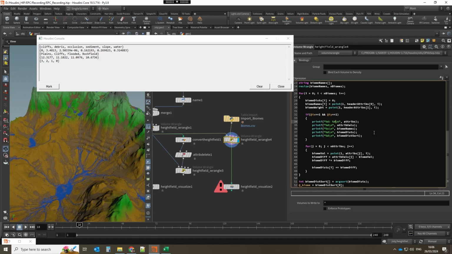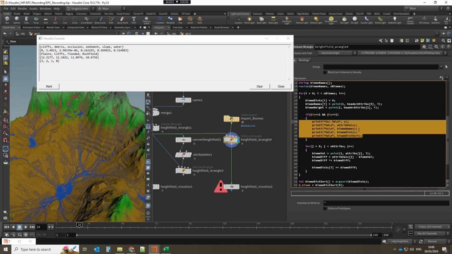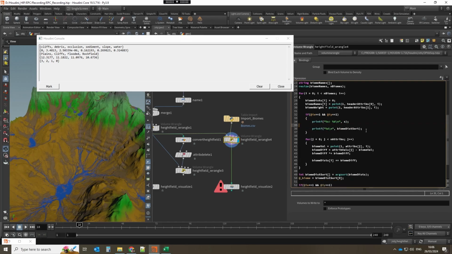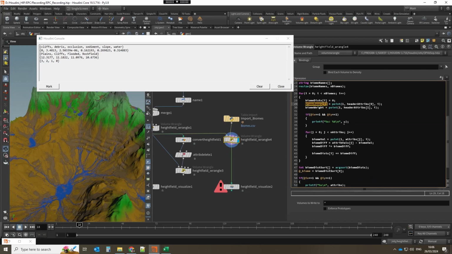again %d, and I want to, or maybe I'll be more fancy, I'll do %s and %d. Nope, Ctrl Z. Just remove all the other ones, and I just want to print the biome name and then the biome weights.